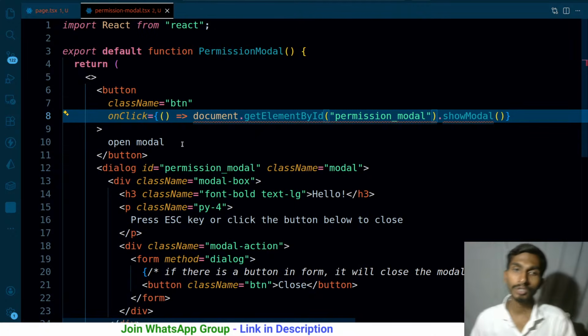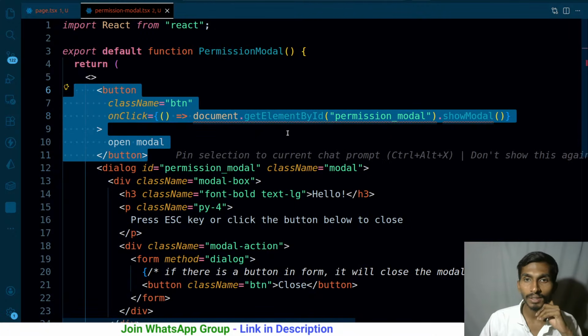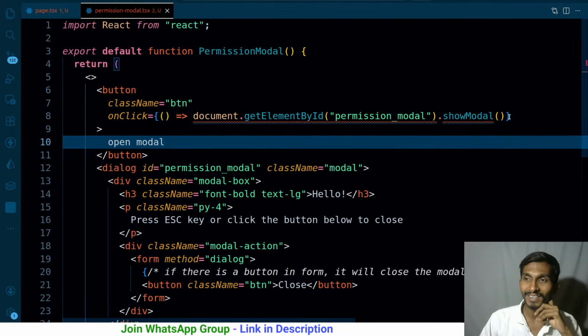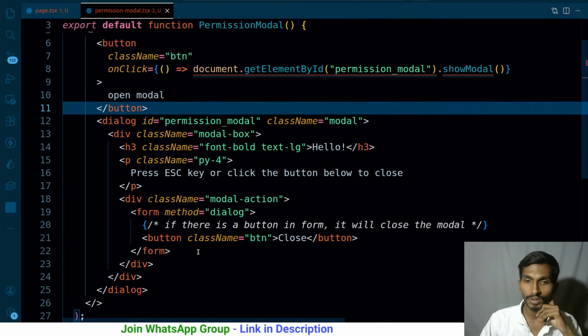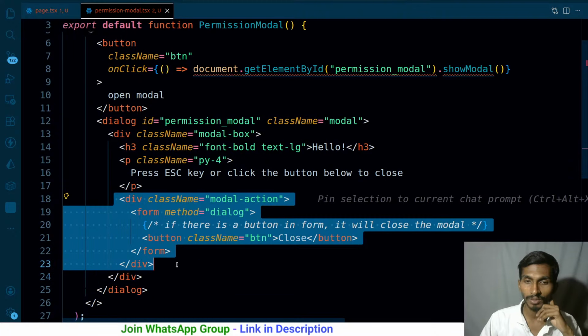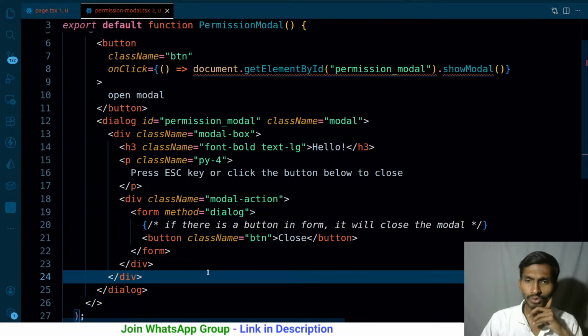So whenever I click on this button, at that time this modal gets triggered. If I directly call this, it's going to open. And when I click on close, it closes. So overall things are fine.